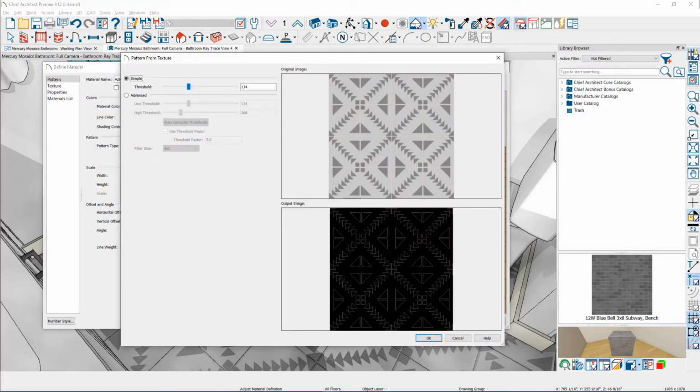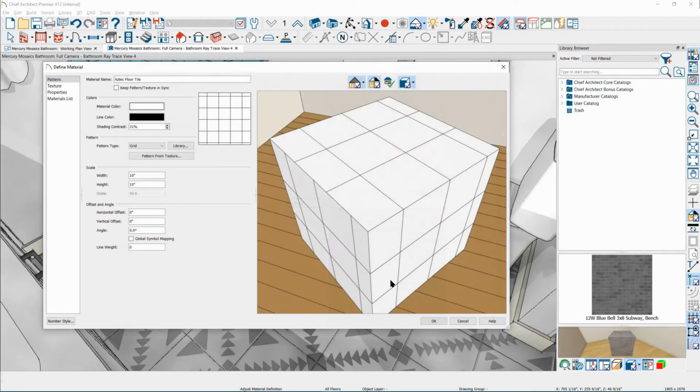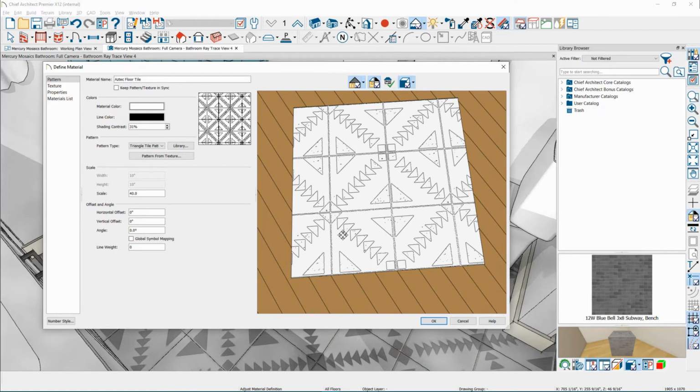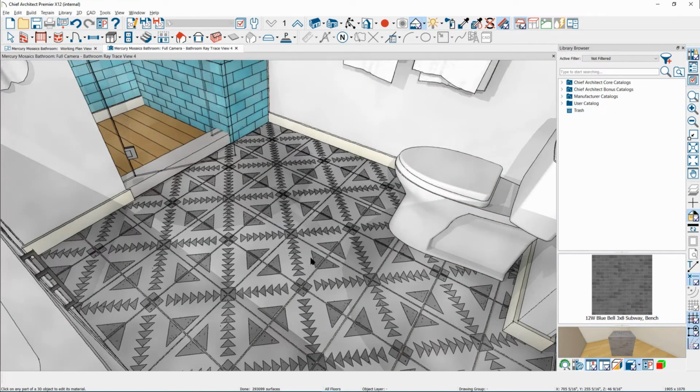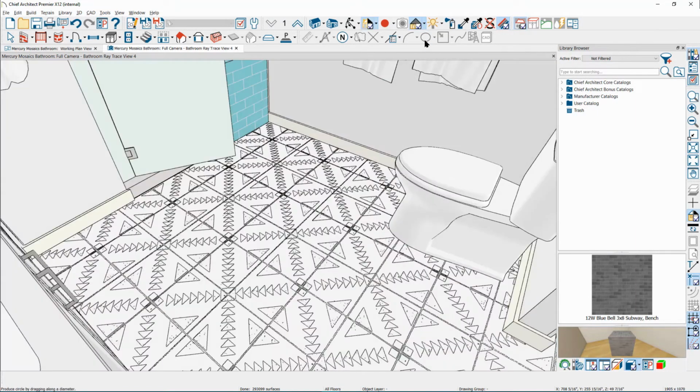We're going to get our pattern from the actual image, which is triangles. And depending on how clean your texture is, you'll get a better pattern out of it. So I want to see the grout lines and the triangles. If I just wanted to see the triangles, I could bring the threshold down, but I want to see both. Let's hit OK. Looks kind of crazy, a little bit dirty, but let's see how it looks. Pretty good. Spot on. Let's take a look at it in vector, see what we get.